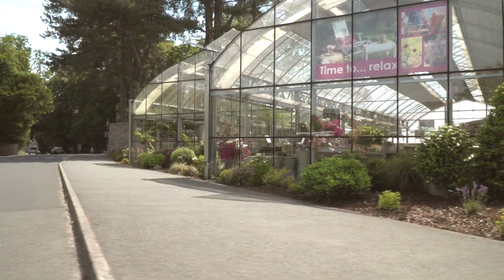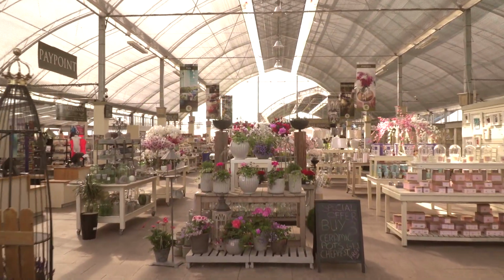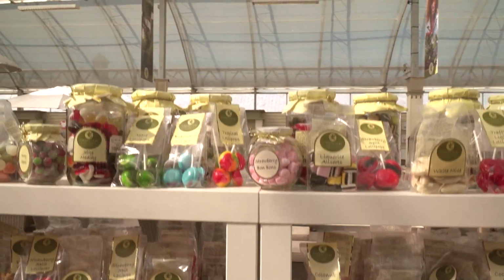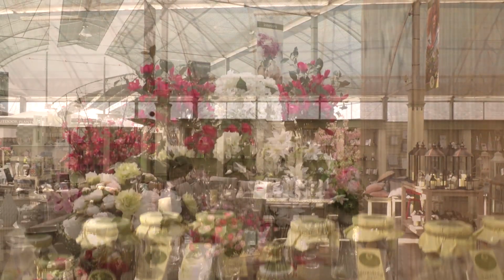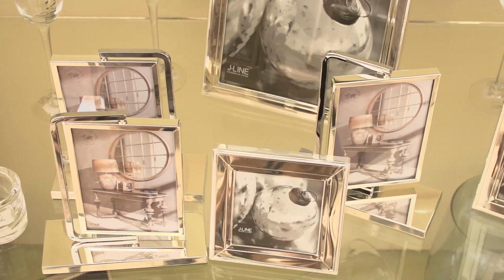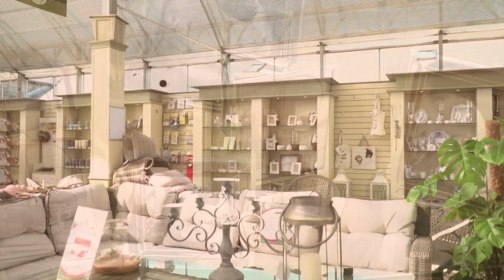We have a wonderful team working here at the Garden Pavilion who all have areas of expertise, whether it be in interiors, garden, horticultural expertise. So when you come in here, we like to treat people with a 5-star service. Earlier on in the year, I spent quite a lot of time travelling to certain parts of Europe to try and be selective and bring a nice selection of lifestyle to the Garden Pavilion here. We've had some great response.